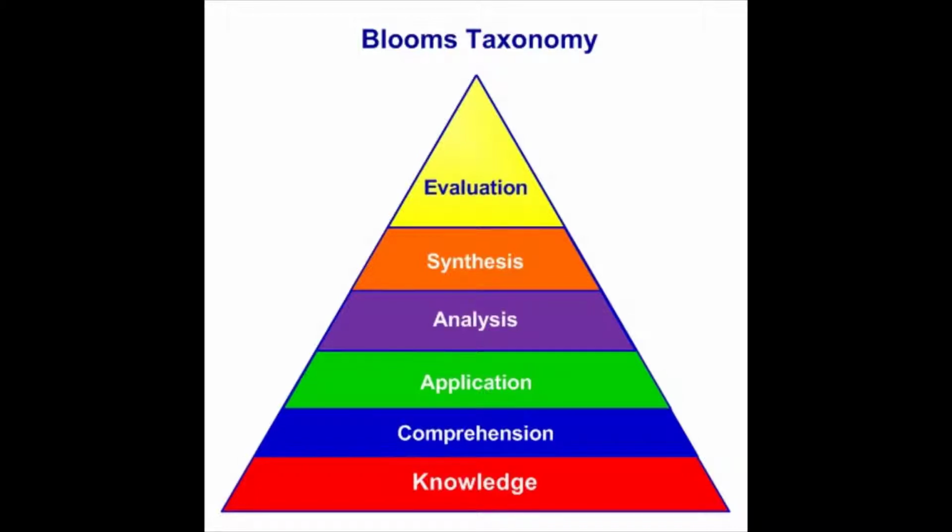Bloom's taxonomy will help you with your questioning strategies. You want to go all over it, from knowledge where you have memorized, comprehension, you can use the information and put it in your own words. Application means you can use it to solve a problem. Analysis, you can pick apart the problem into its parts. Synthesis, you can put things together to solve a problem. And evaluate, you can make decisions.